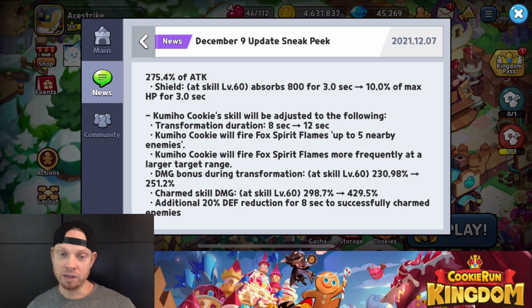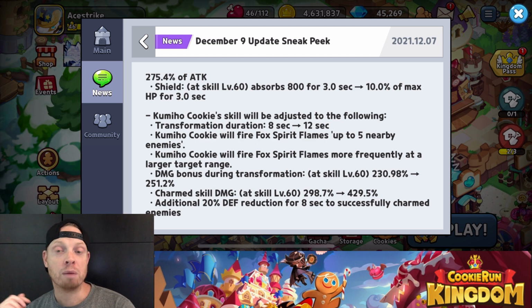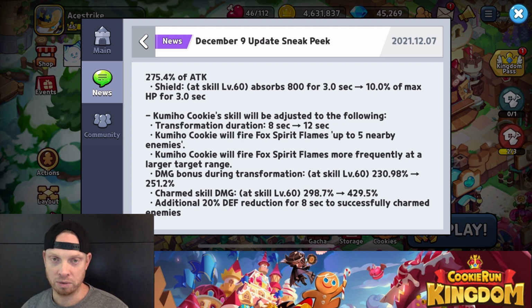Also, Kumiho Cookie will be pretty good in story mode with that additional damage, and Cocoa will be excellent in story mode because Cocoa, hopefully with that skill attack, will do decent amount of damage, plus give you a ton of healing. So a great addition to the suite, the Tower of Sweet Chaos, and to story mode, right?